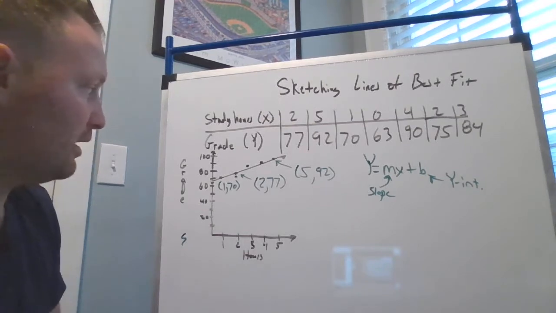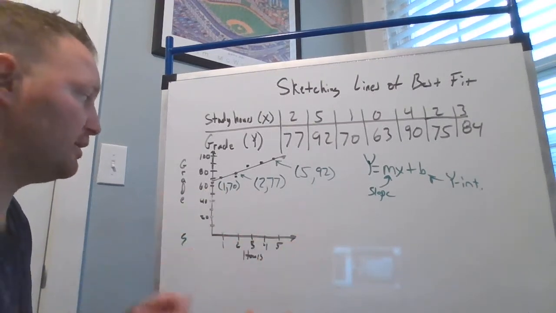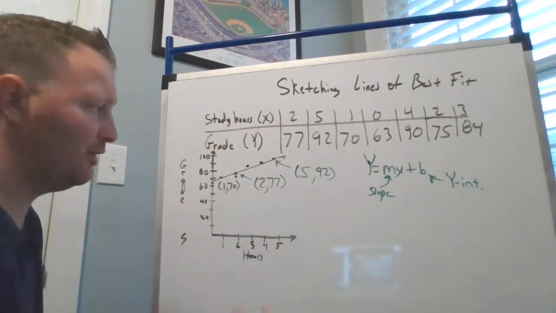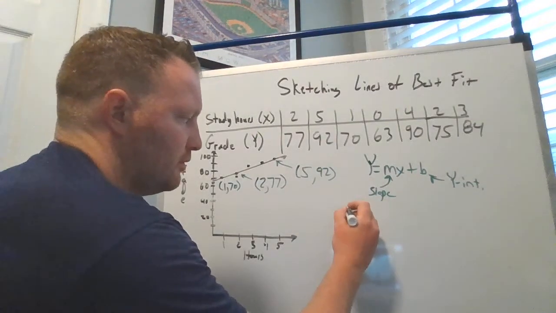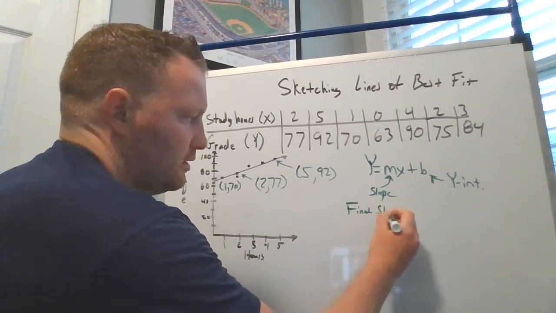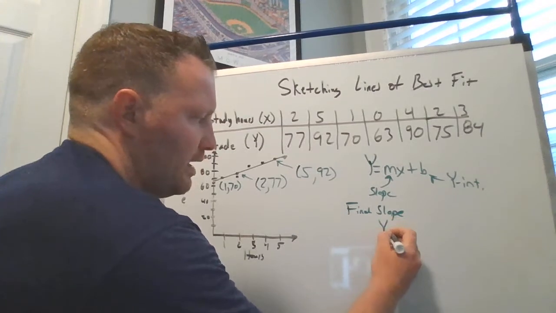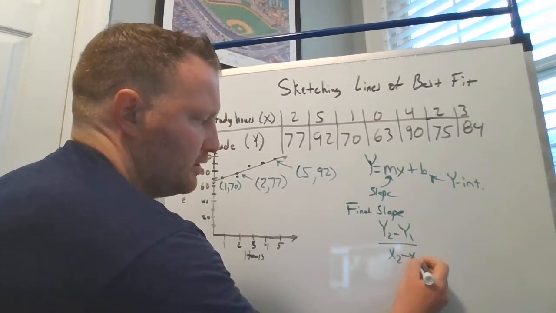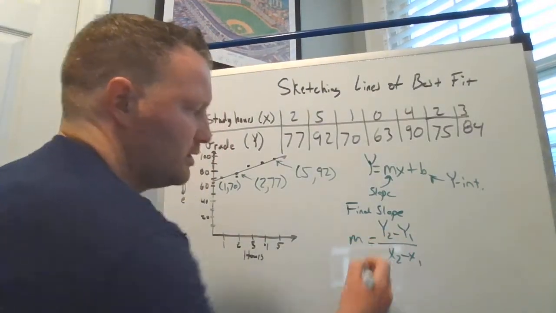Now, I'm not going to use the existing y-intercept because the line that I drew did not go directly through it. So here's what I'm going to do. I'm going to choose any 2 points. It doesn't matter which 2 I choose, but I'm going to choose these ones just because it's smaller numbers and it's easier. So my equation to find slope, you literally do y2 minus y1 over x2 minus x1, okay? And this will give you your slope.